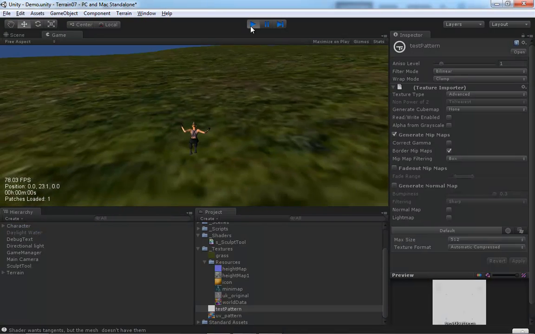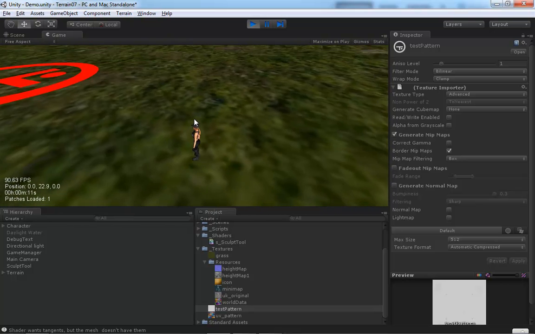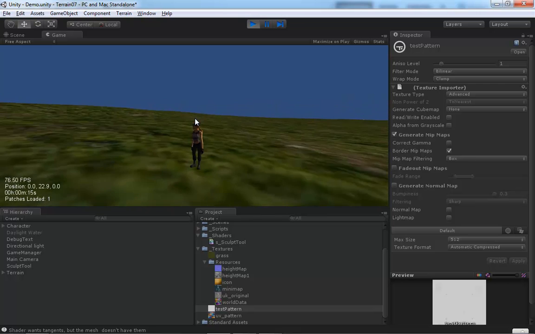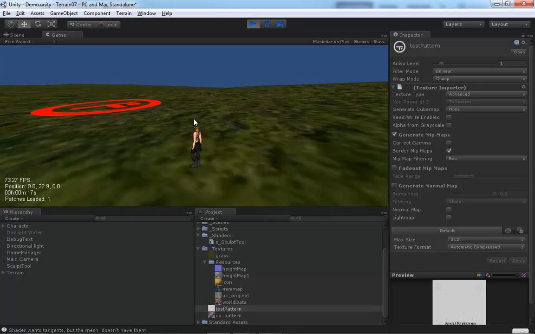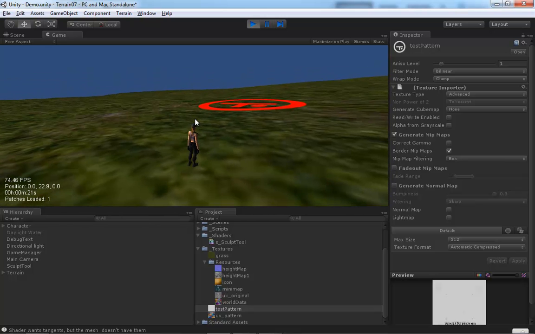Hit play. And, well, it drew. Can you move around? It doesn't like me. Particularly moving your mouse around the screen. Oh, it's captured it. There's something else that I need to handle. Okay, there you go.